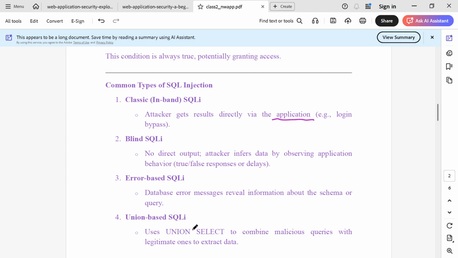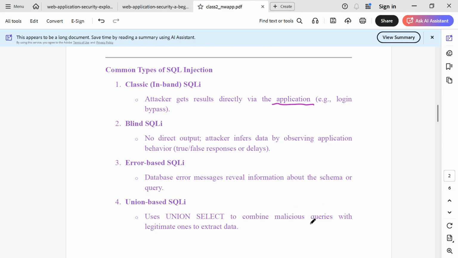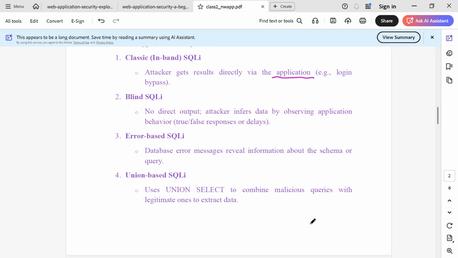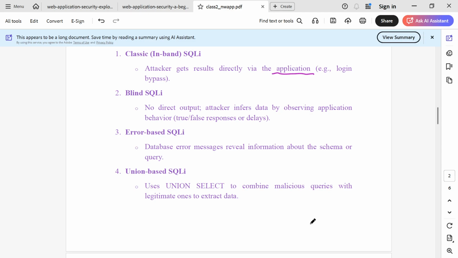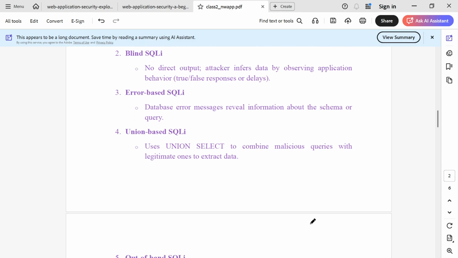Next is union-based SQLi. It uses UNION SELECT to combine malicious queries with legitimate ones to extract data. The UNION is used along with the query statement with another query statement which is not permitted, so it will align with the existing query statement to get the data which is vulnerable on the web server.